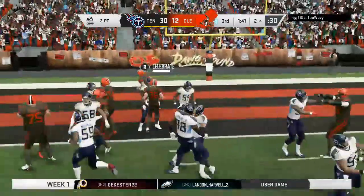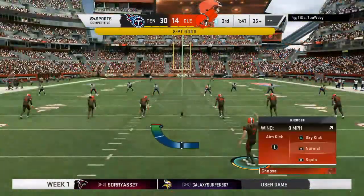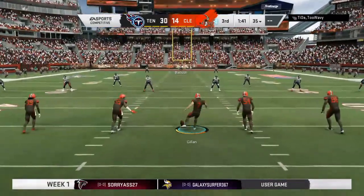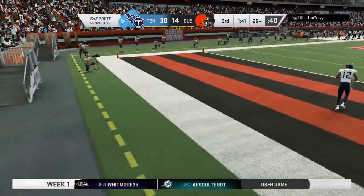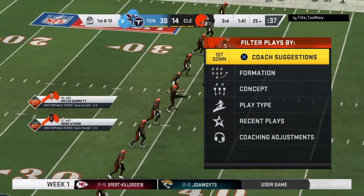McCaffrey, he'll try to run it in. And he will get into the end zone to shave 2 more points off the deficit. Set now to kick this one away, and off it goes. And they will not get a chance to return this one as it's through the end zone for a touchback.